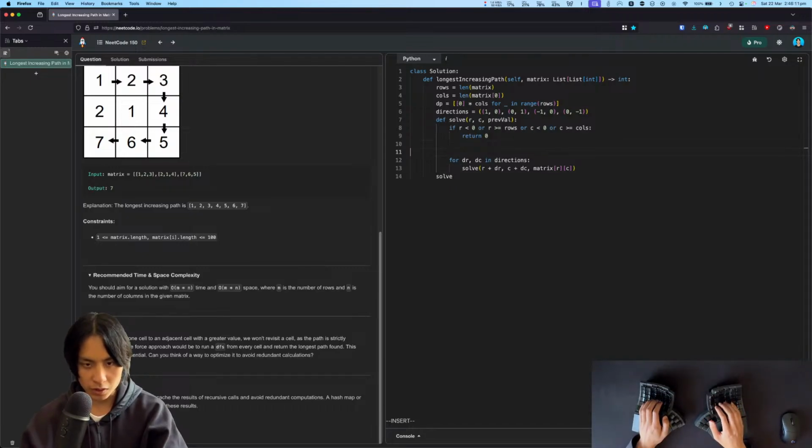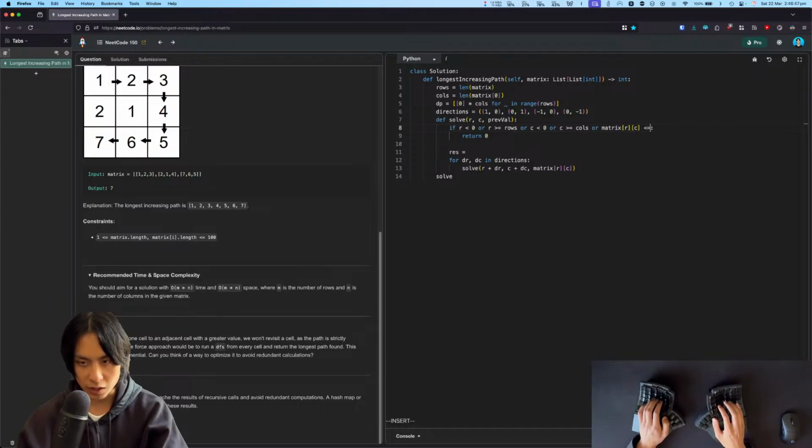So when you do this calculation, something's got to be considered. The matrix row and column, so we're going to try and look for strictly increasing.